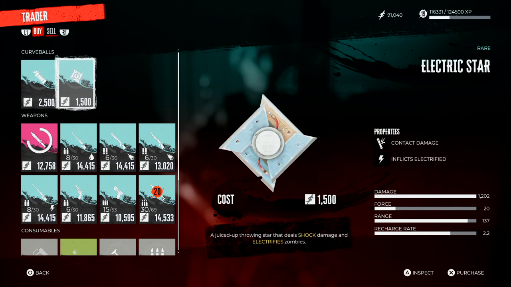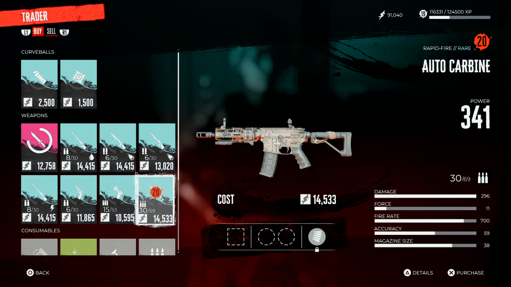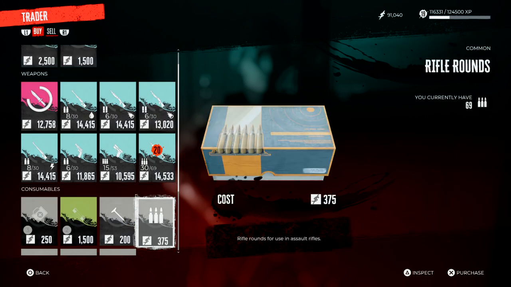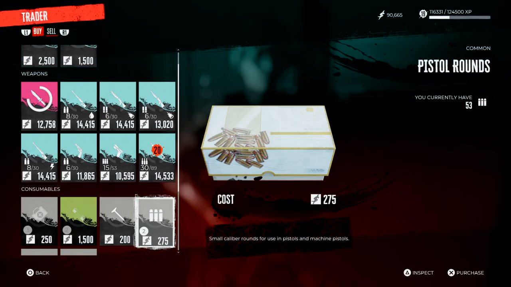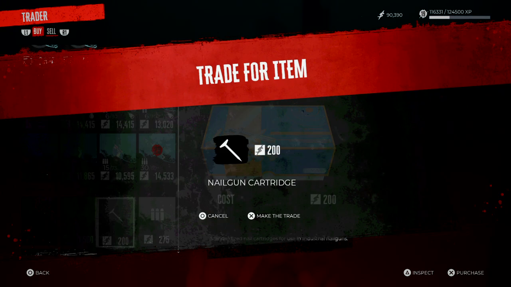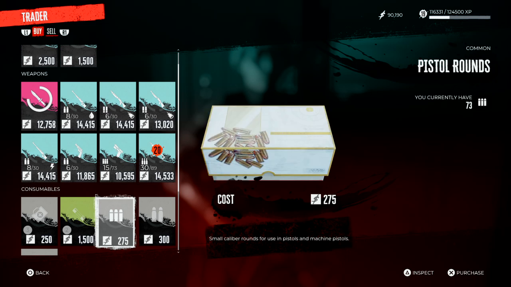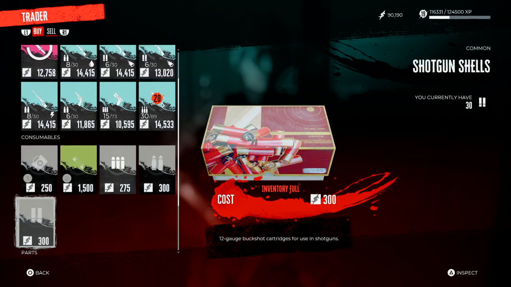Flashbang, we don't need that. Ammunition, rifle, we can buy one, right? Pistol rounds, we can buy one. We're at 73. We don't need more pistol rounds. We're maxed out on that one. Fuses, shot shells, we are at 30. We're maxed out. Okay.